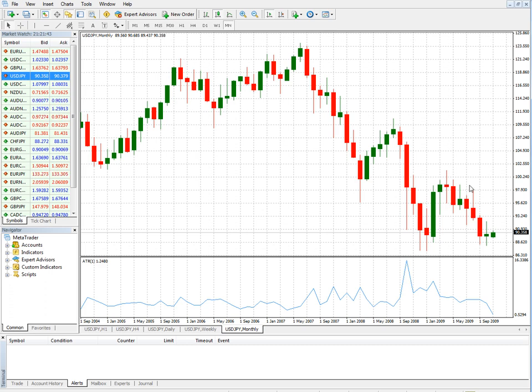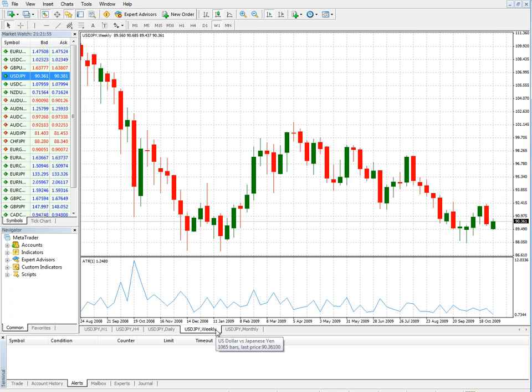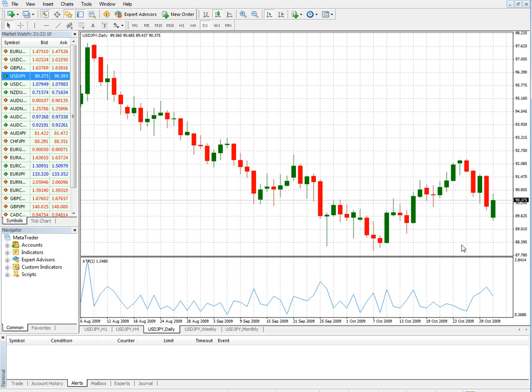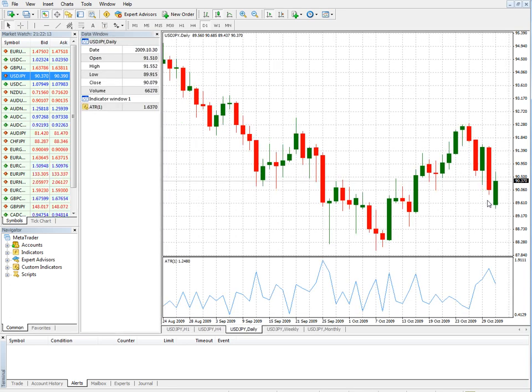Let's see what the US dollar Japanese yen looks like. Monthly, could be some bottoming out there. Let's see what the weekly looks like. Okay, just approaching some previous lows back here from December 08. That's interesting. Daily, let's see what things look like. Okay. Japanese yen can really get moving. Don't see any particular pattern that we may be interested in here.